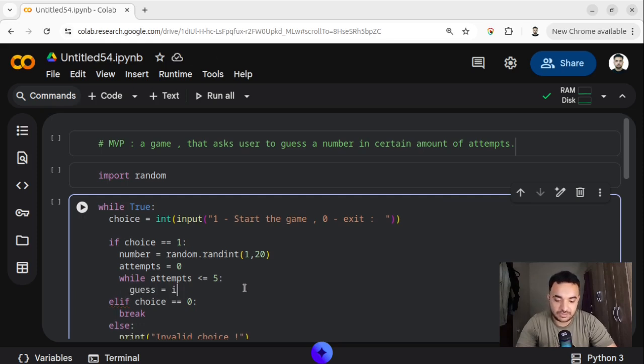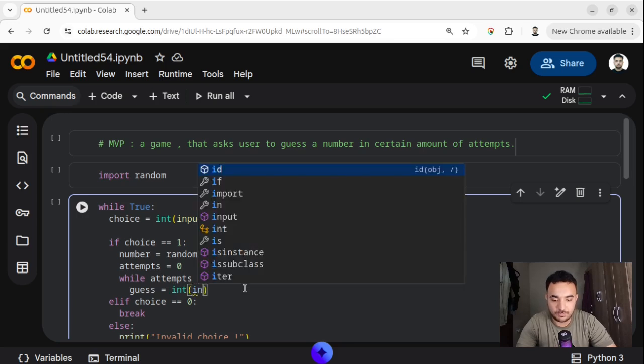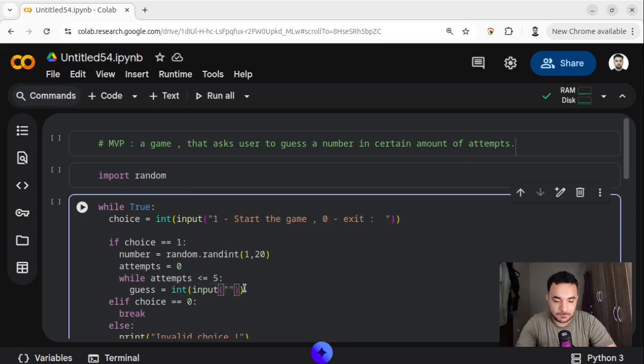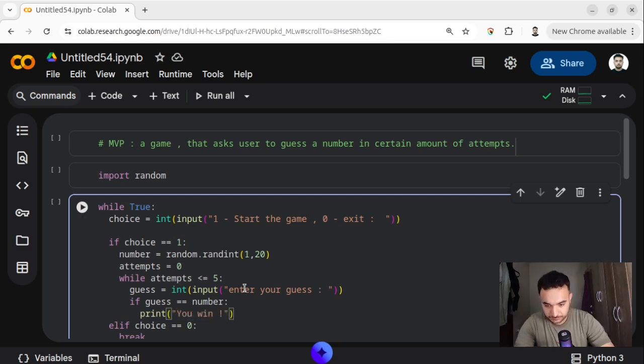This guess is going to be an integer number from input, and I will say enter your guess, and if the guess is equal to the number that I have, I will print you win, and that is it.